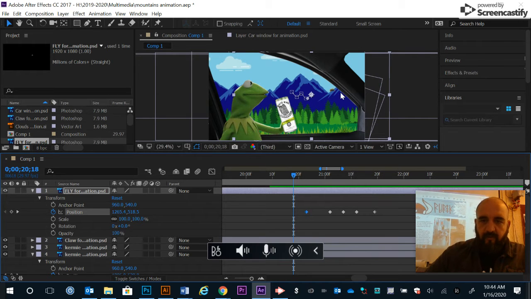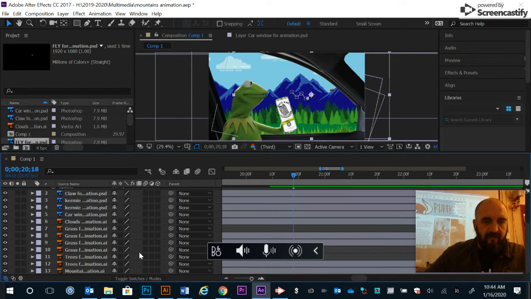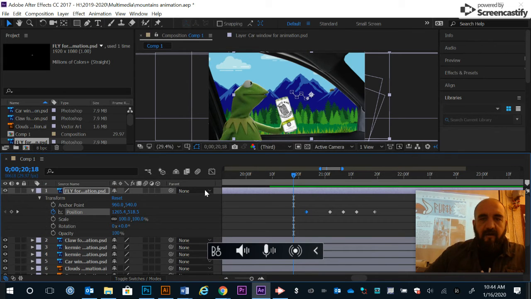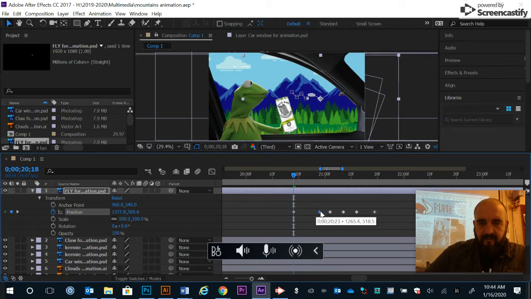Now, we're going to run into a problem here because my layer for my fly is all the way up at the top, right? Let me drag that up. You can see I got a bunch of layers down below that, okay? But what happens here, as I start moving my fly further back, you can see here it's starting to go over the edge. I'm going to put this closer and this closer of my car. All right, this little car window here.